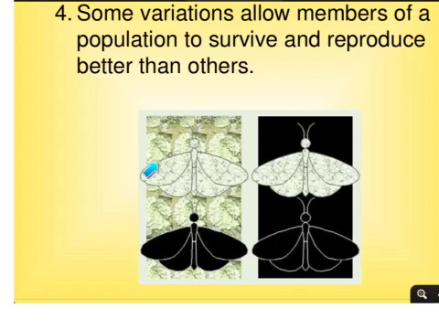Yeah, it's going to be the one on the top. The reason for that is it blends in better to its environment. However, later on, when the Industrial Revolution happened, we had more darker trees. There's more pollution in the air. The ones on the right, which one do you think survived better? Yeah, it's going to be the one on the bottom. Again, this one blended in more. So some were able to survive and also reproduce, have kids better than others.